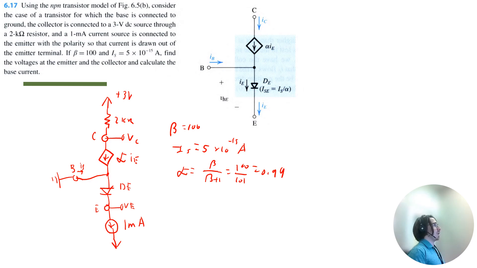Given that, I can solve for my current here across the diode. So Ise equals Is divided by alpha, so that's 5 times 10 to the negative 15 amps divided by 0.99, which equals 5.05 times 10 to the negative 15 amps.